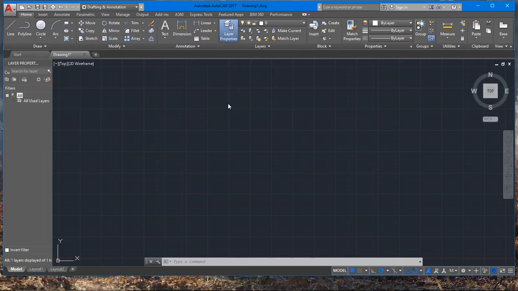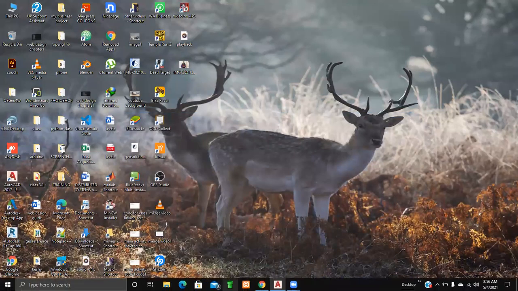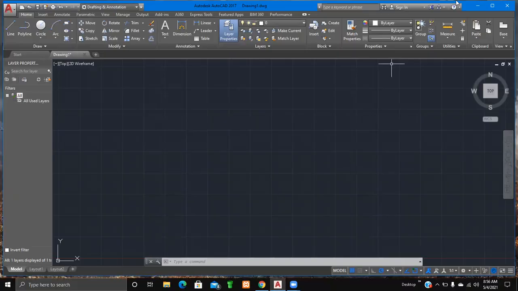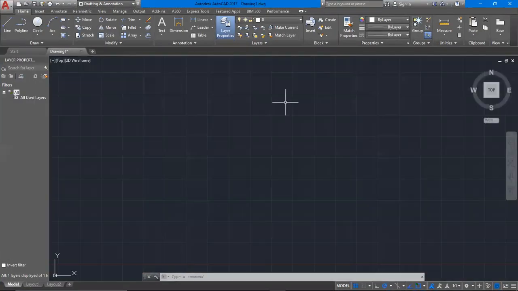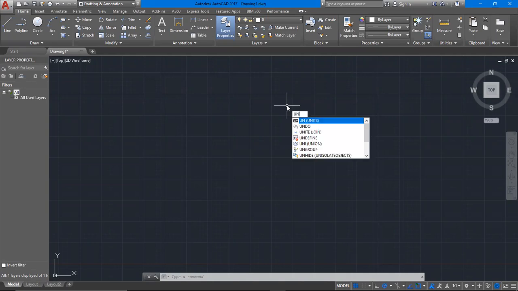Okay, units. If I start with units, in AutoCAD, I have not specified what units we have been using. So the units we have been using are the default units right now. I didn't mention the units at any part, so this is the part where I'll mention units now. If you want to access the units, you just type units and then hit enter.